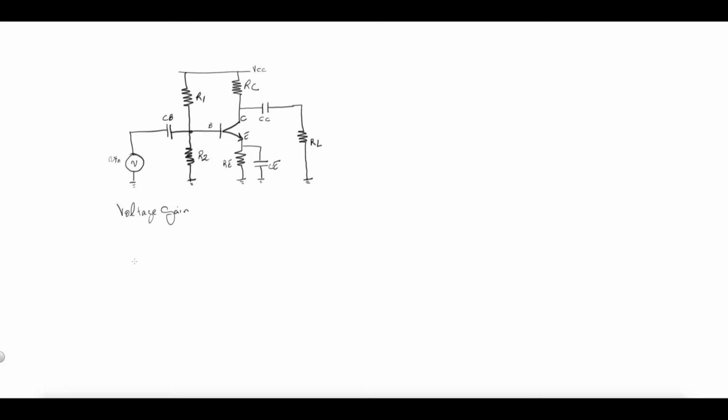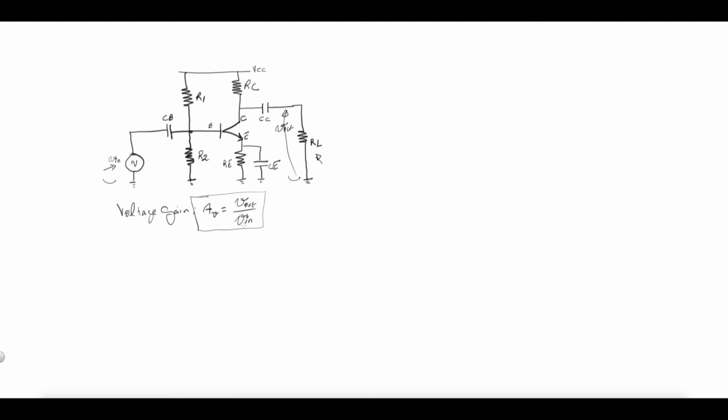Okay? So the voltage gain, if you look at the circuit, you have an input voltage and you will have an output voltage. Let's call it from here to here, V out. And AV, which is the amplification of voltage, will be equal to V out over Vin. So looking at it from a top view, it will be this voltage against this one. So the ratio will give you AV, or the amplification factor.